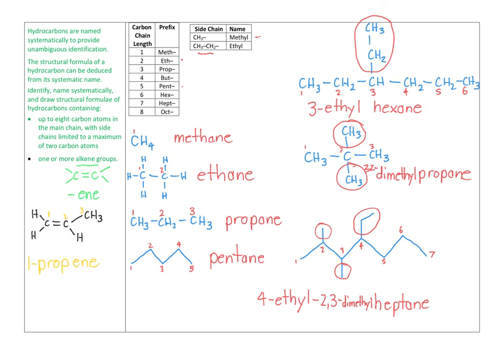So, again, you might say, what if you'd numbered from the other way? Wouldn't it be 2 propene? You go so it's the lowest possible number. So 1 is lower than 2, so we would label that one 1 propene. So that is an introduction to naming hydrocarbons. We're going to do more and more of this with different types of hydrocarbons as we go on a little bit this year, and very much more so as you head into stage 2.